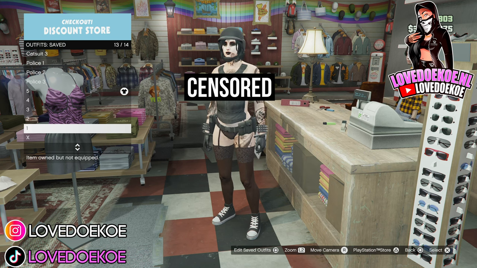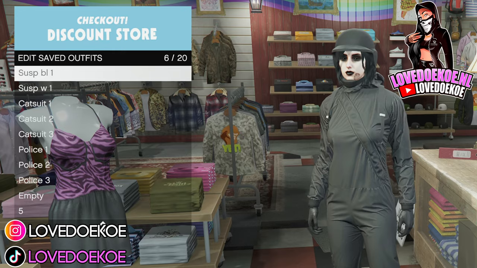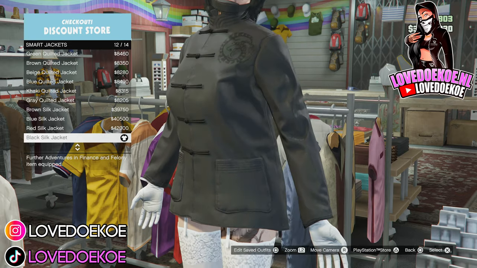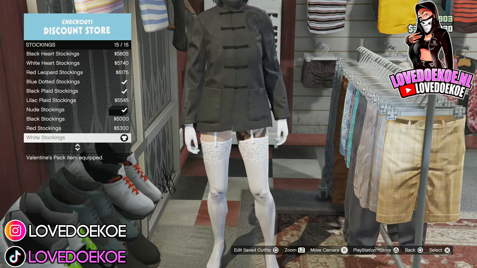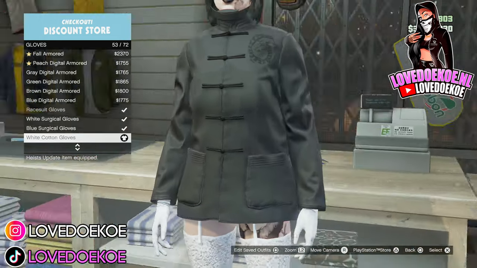So as you can see, we now already have 5 outfits made. You can now delete your slot number 6 outfit. Now make your way over to smart jackets and choose the black silk jacket number 12. Then go to stockings and choose number 15, the white stocking. Over here by the gloves section, you can equip number 53, the white cotton gloves.